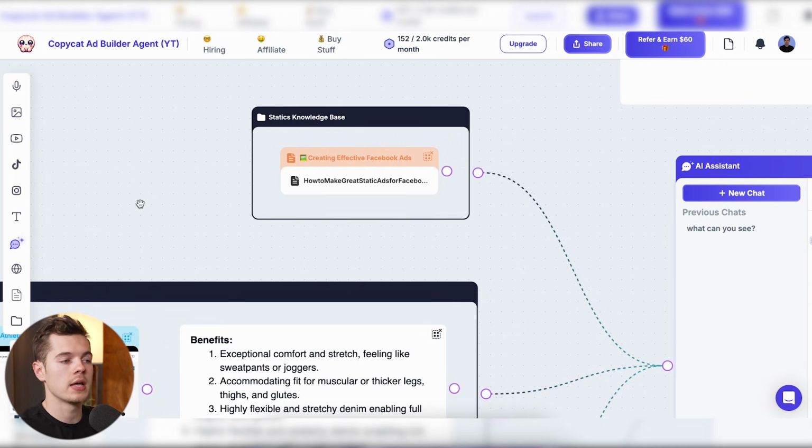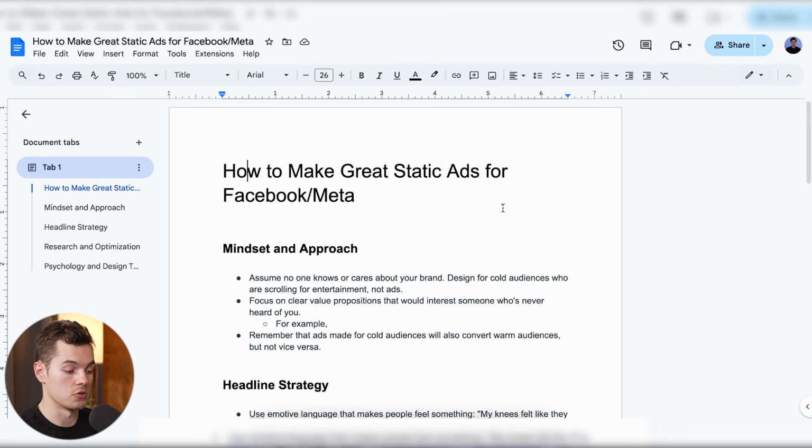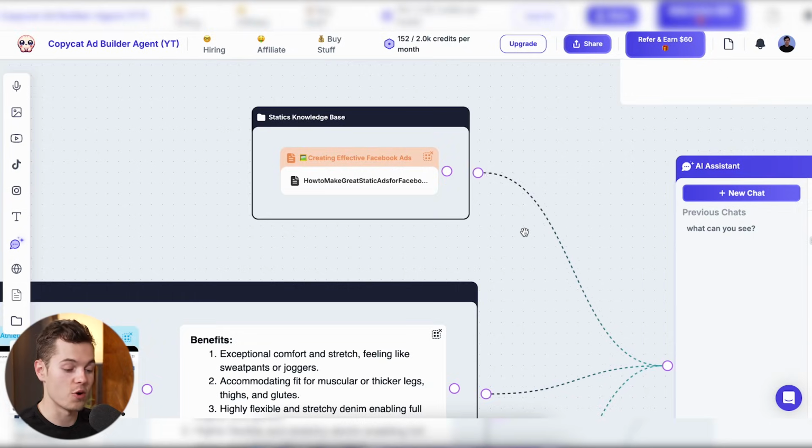As Jimmy said earlier, when it comes to prompting, you really want to teach the AI, do what you can to teach the AI to understand what a good output is. Claude or GPT are incredible tools. They are not good creative strategists if they have no context. So what I did was I created a document that's just basically about how to make great static ads on Facebook and Meta. And fun fact, I actually made this by transcribing one of my YouTube videos on Poppy.